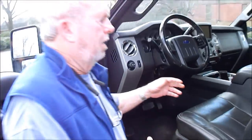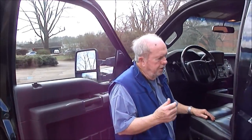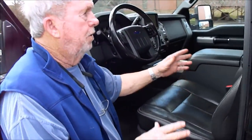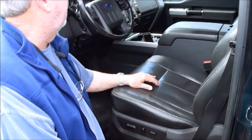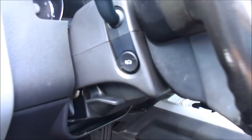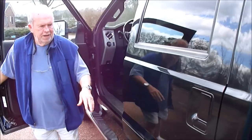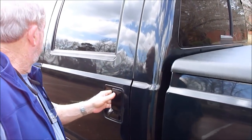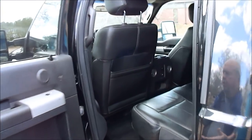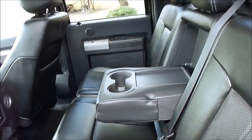It's too bad that we can't talk about how something is. Because we get people, you know, oh, I saw a little spot. Well, you won't see a little spot in this one that I can see. The leather is just great. No odors, no smells, none of that. The steering wheel, as I said, this is a great truck, folks, and it's perfectly taken care of. If you want to call a truck immaculate, you can call this one immaculate. If one can be called that.